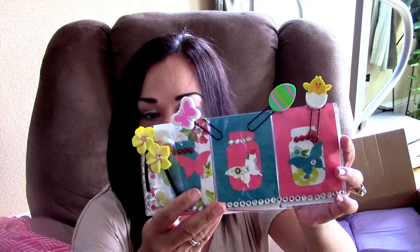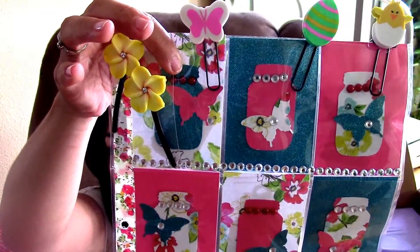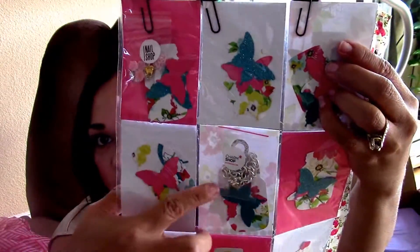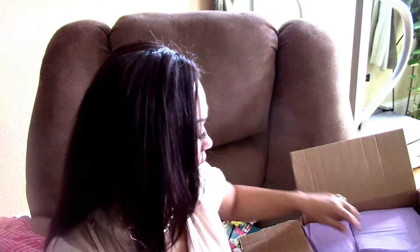And then here's another package. Oh my gosh — we swapped pocket letters and she wrapped hers up. I'm not really good at pocket letters but this is what it looks like. Look at how cute. She made all these little eraser-type things for me, and then she's got these cute little hair pins for me to wear. I wear flowers in my hair. Look at how adorable — I love the mason jar theme. It is absolutely stunning. And then on the back she has little charm bracelets for me, with little charms and stuff. Look at how cute that is, you guys. I love it. Thank you girl. I can't wait to look into it more.